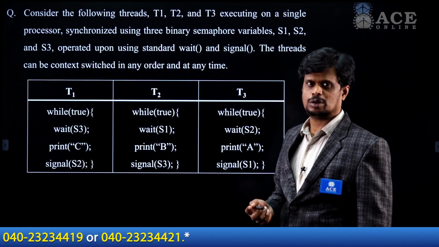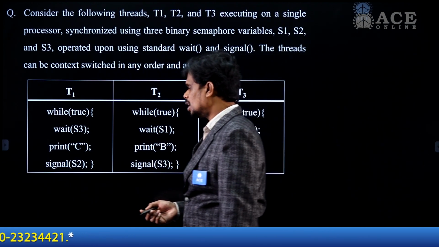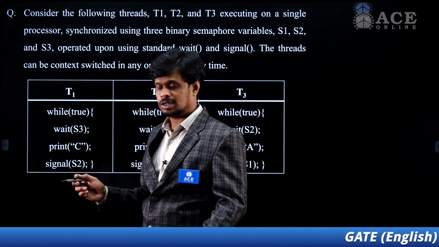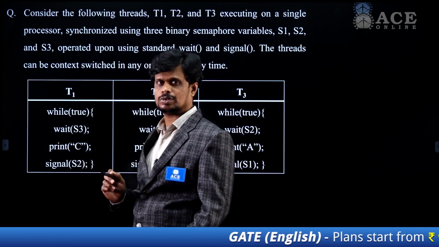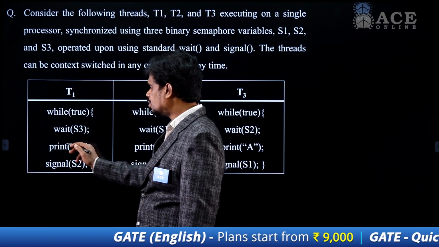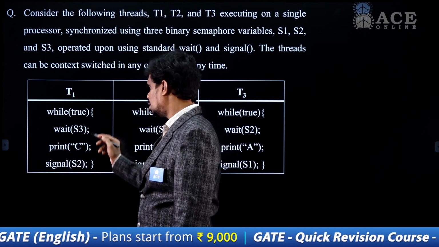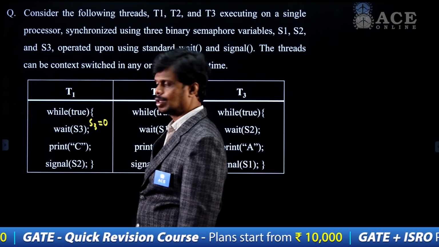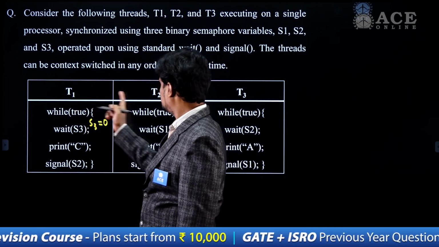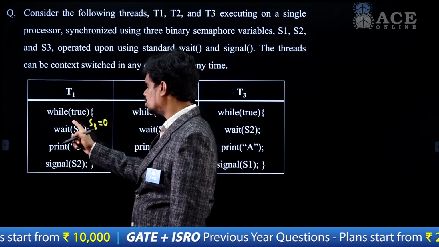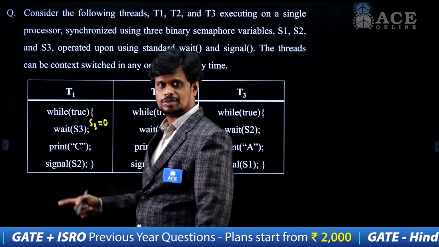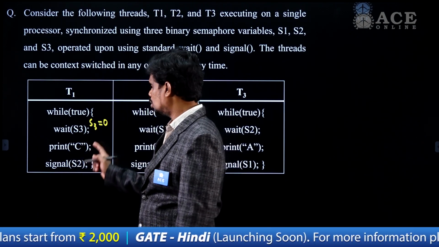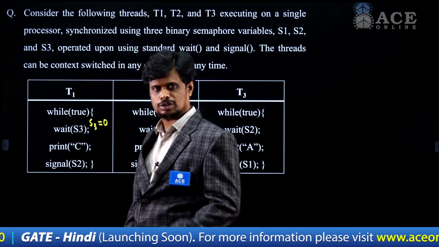By performing some wait operation. But the wait operation can be successful on S3 only when its value is 1. If S3 value is 1, the wait operation can be successful. So to make this wait operation unsuccessful on S3, compulsorily the S3 value should be 0. Then if T1 tries to execute before T2, it is going to be blocked in the wait operation only. It cannot go to C. So this S3 value should be 0.